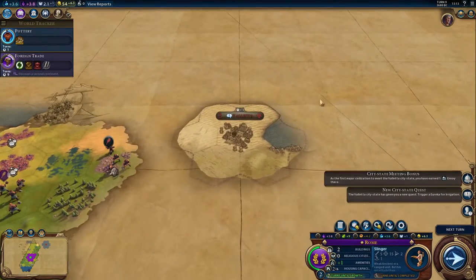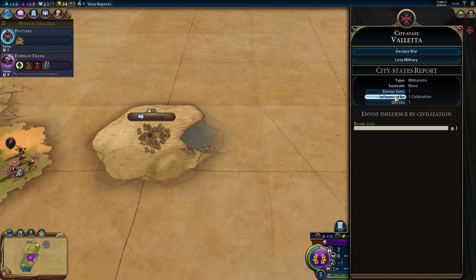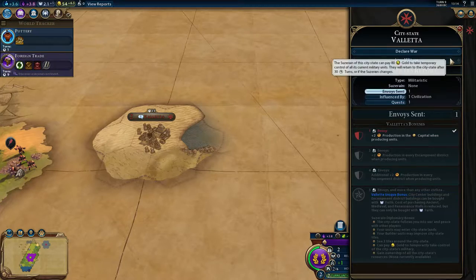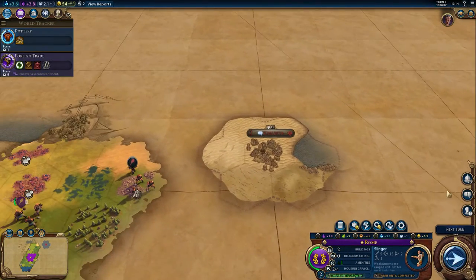We need a slinger. We need to be able to protect ourselves from the barbarians. And let's see what we got over here. +2 production in the capital when producing units. Okay, it's not bad, I guess. I would have preferred the other city state, but that's fine. So we're the first envoy. That's great. Won't even worry about them just yet. Done.